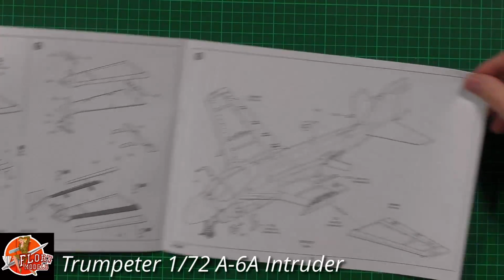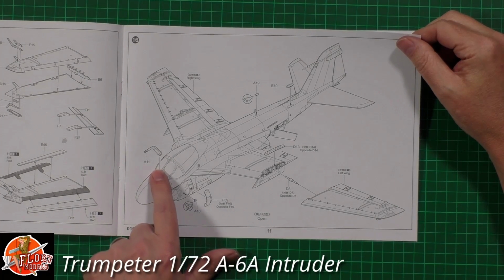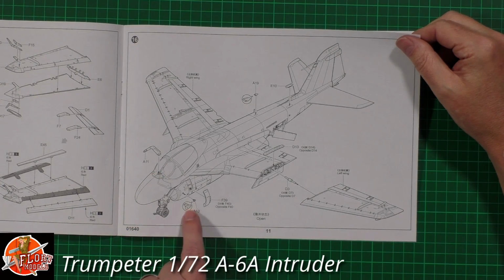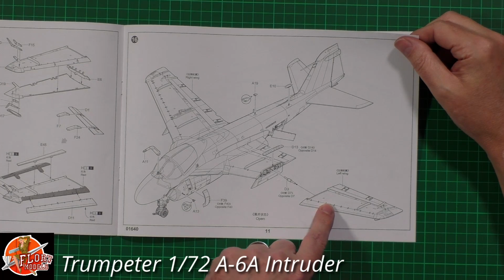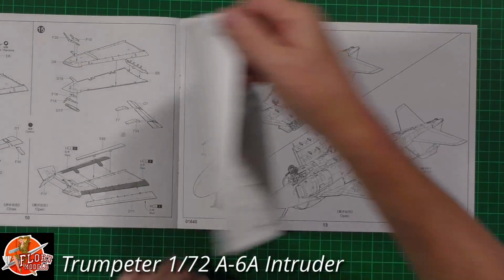Exactly the same for the other side, as you might imagine, and then depending on how you're going to go through. So we've got the air-to-air refueling probe fitted on the front. I assume you can have this opened or closed for the boarding ladder, although we'll have to check on that one. And then obviously we've got the wings, and in this one we're just having it closed over. So you've got a pin system which is going to go through. Be interested to see how strong that is, and a couple more air scoops on the back.